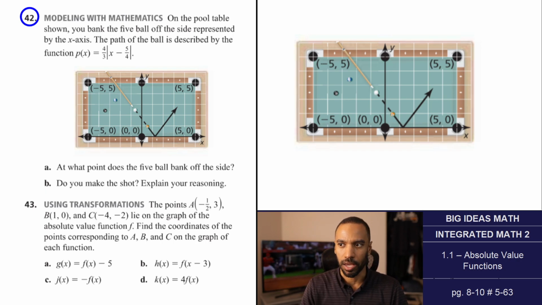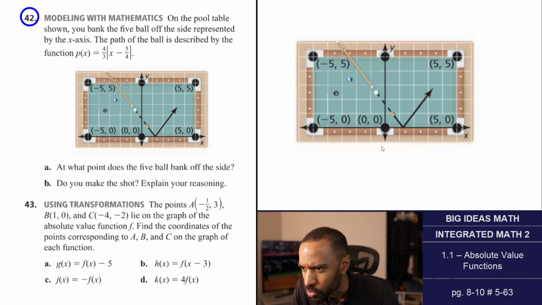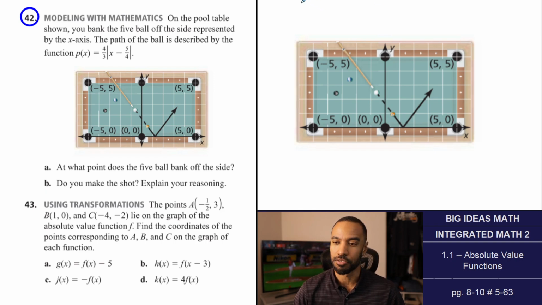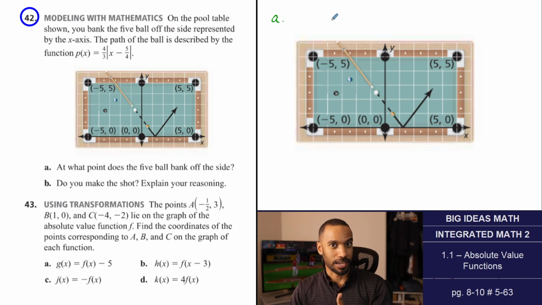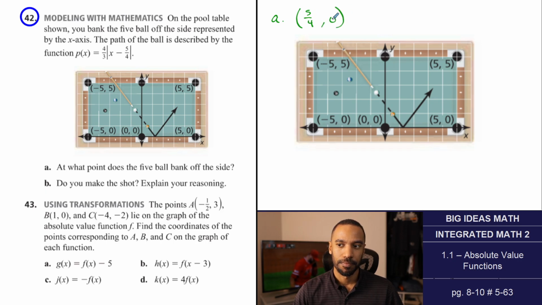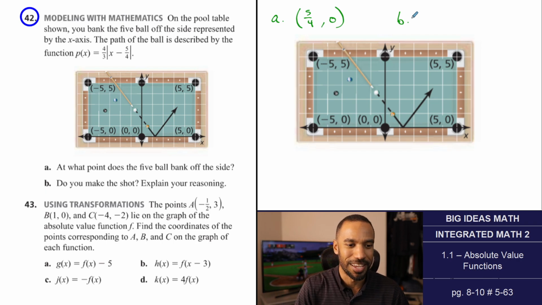Well, it's the... Okay. I don't know how they want me to say, because I don't know what those are. Are these numbers right here? I don't think those are numbers, right? But at the 4/3. Oh, literally, what point? What ordered pair? Okay, that's fine. All right, part A. It banks off at the vertex. So the actual ordered pair is, if you look at the thing, (5/4, 0). h is 5/4, k is 0. Okay, that makes sense. You can tell I haven't done it.